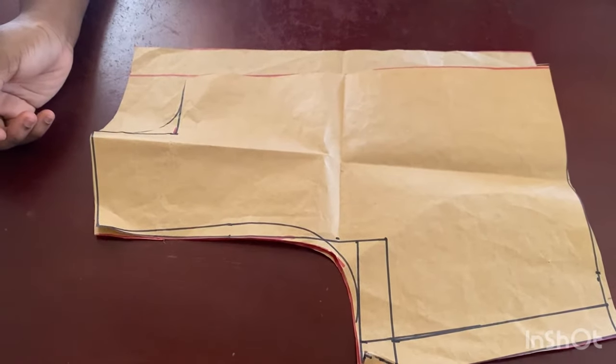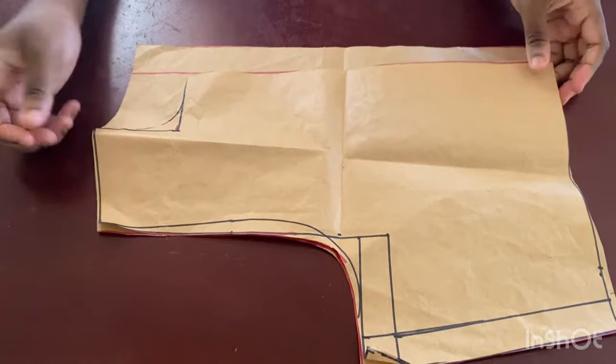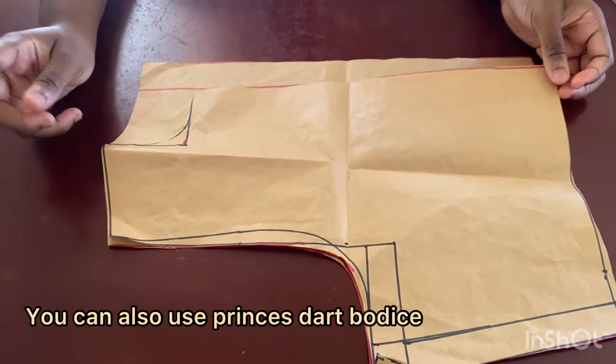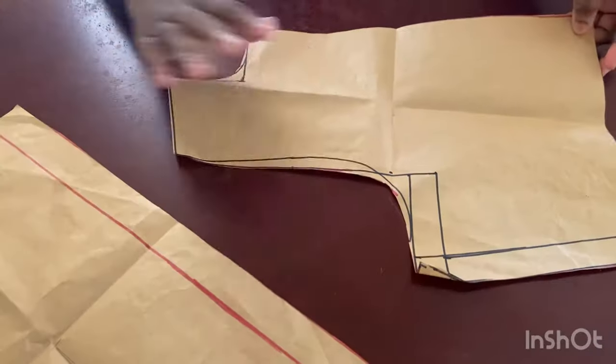Show you guys how to make this jumpsuit. So basically I'm going to be starting with just a basic bodice, and we're going to turn it to a halter neckline. Now I have the front panel.